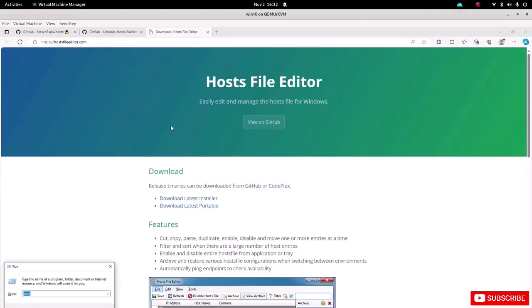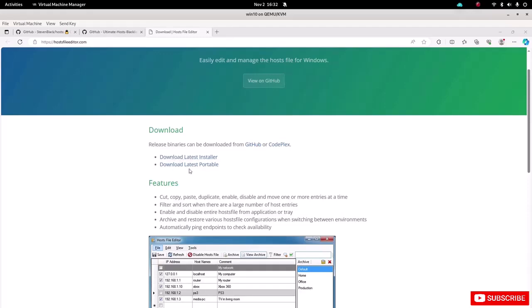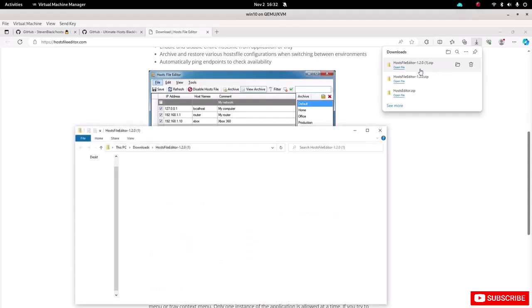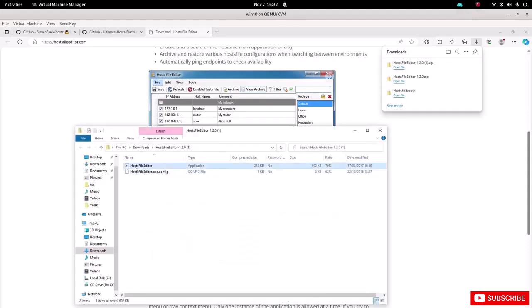Welcome back. In this video, we'll look at a graphical tool to manage the host file, because we can do it in a simple text editor like Notepad, but maybe you feel more comfortable managing the host file with a graphical interface. So one of the tools you can use on Windows is called hostfileeditor.com. You can either install it or load the portable version, and it's a graphical interface where you can have an easier way to edit it if you prefer to edit in a graphical interface rather than a simple text editor. So to run it, we just download it and run.